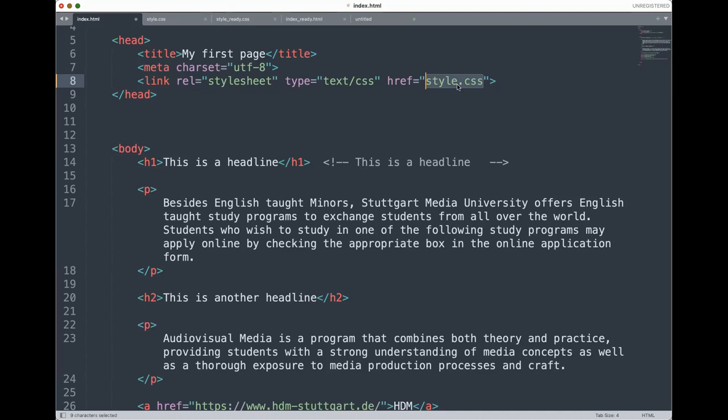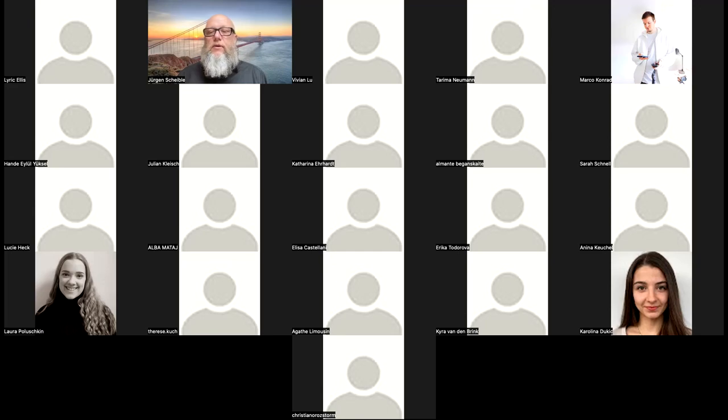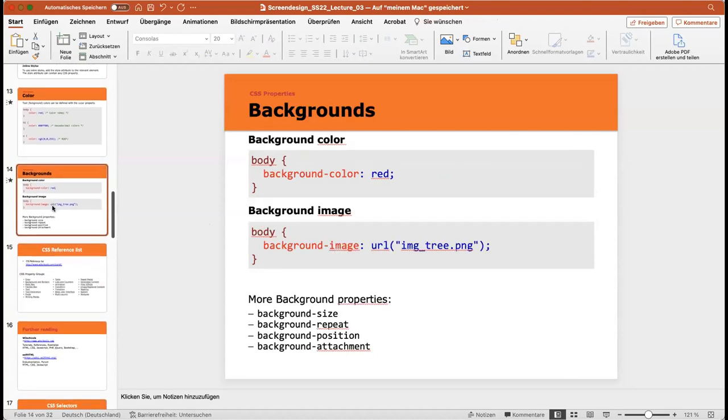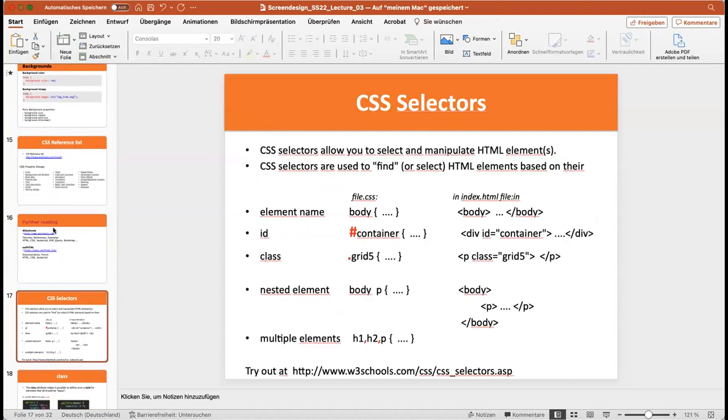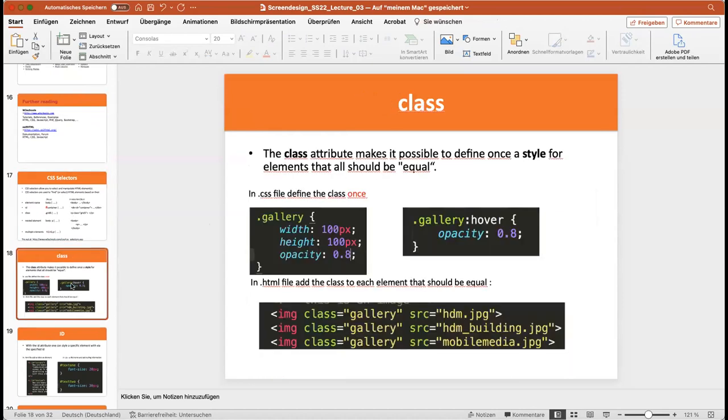All right. Then let's learn what is a class. Going shortly to my slides. So a class is something we use whenever you have multiple elements in HTML that you would style according to one and the same styling.